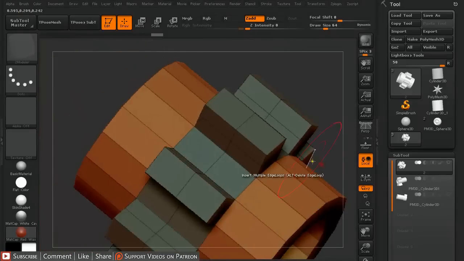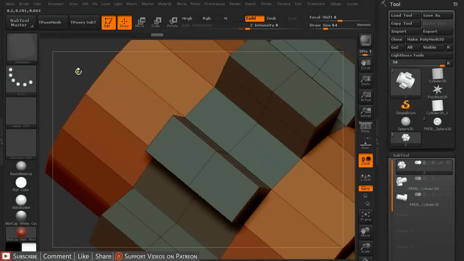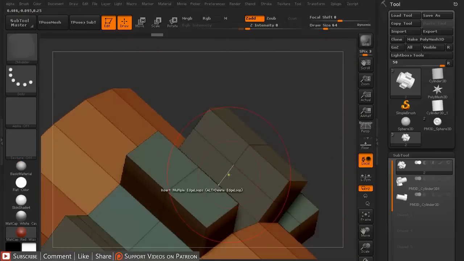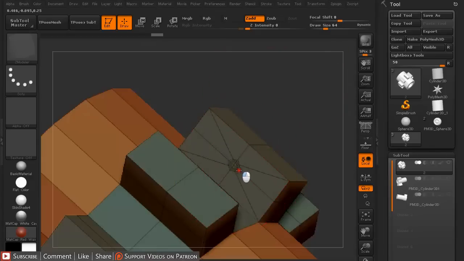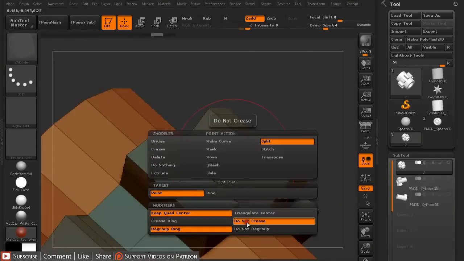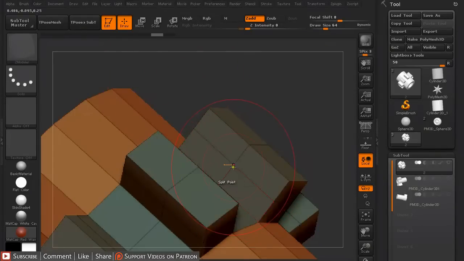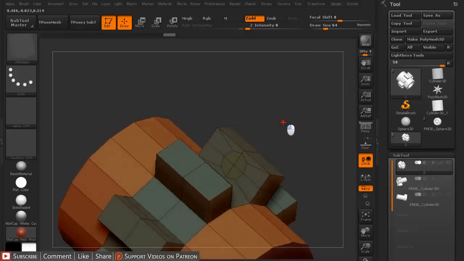And now I'm going to hover over a vertex and right click on it and split and select do not crease, because if you crease ring, you can see it created a crease around the newly created shape, but I don't want that, because you can always go back and apply creases afterwards.